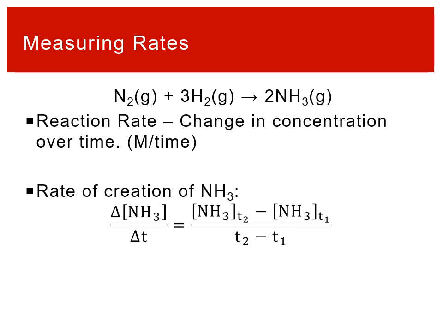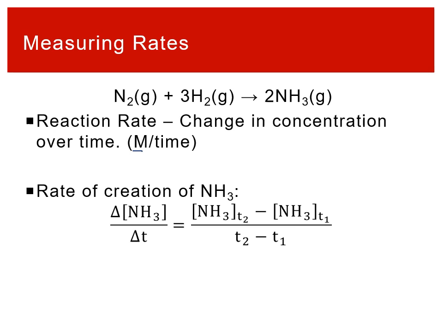Okay, so the reaction rate is going to be the change in concentration over time. So reaction rate should always have units of concentration per time, so molarity per time. It can be seconds, hours, days, years, weeks, milliseconds, nanoseconds, whatever makes the most sense for the reaction you're looking at. So for example, if I want to look at this reaction, N2 plus 3H2 gives me 2NH3, I want to characterize the rate of creation of NH3. How rapidly is NH3 being created?